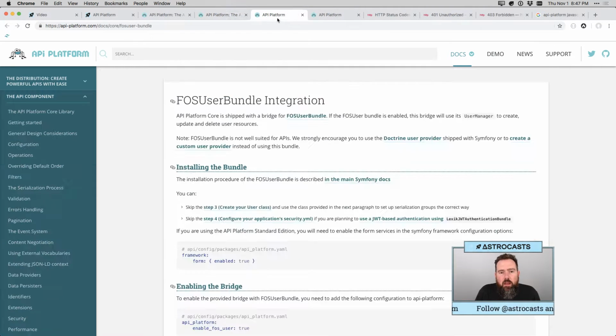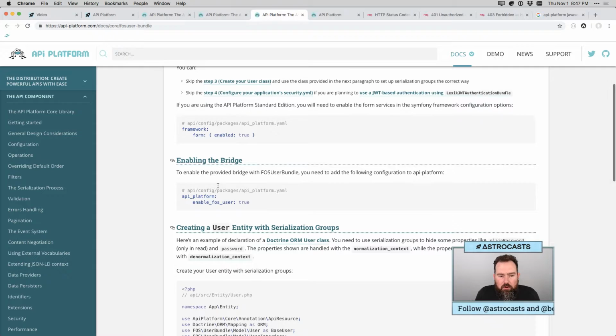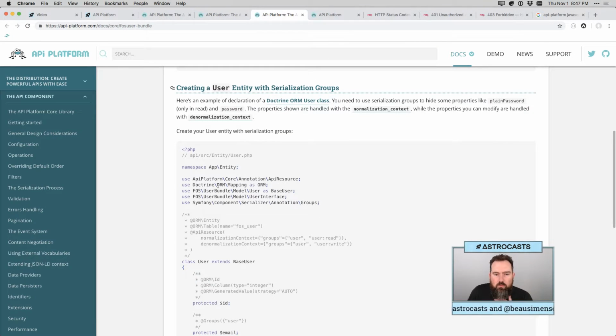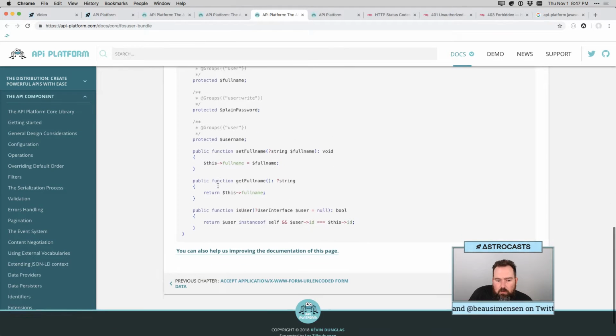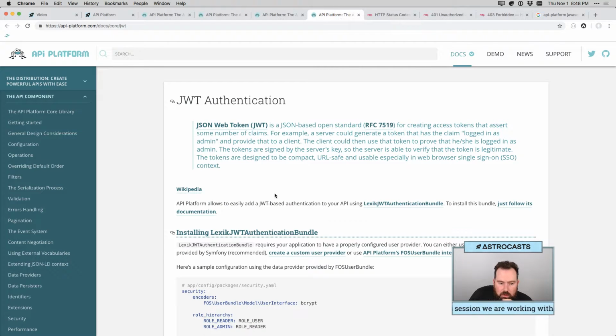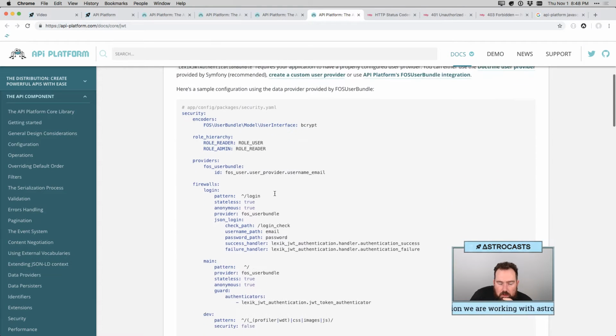No. All right, user bundle integration. I don't need to delete or update user resources. Which user provider should I create? All right, JWT authentication.